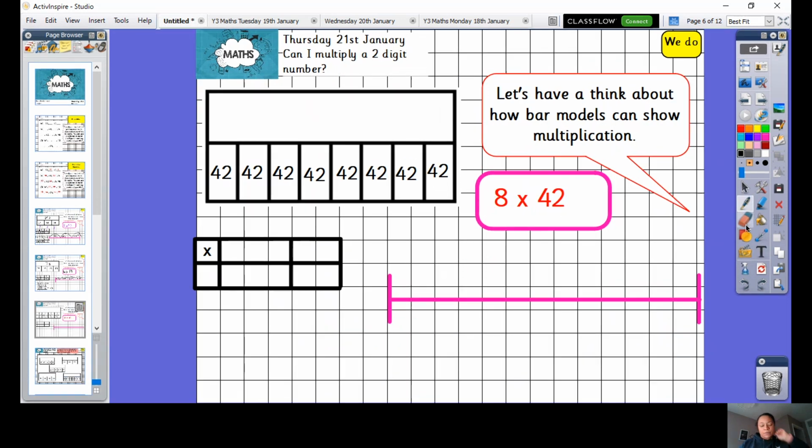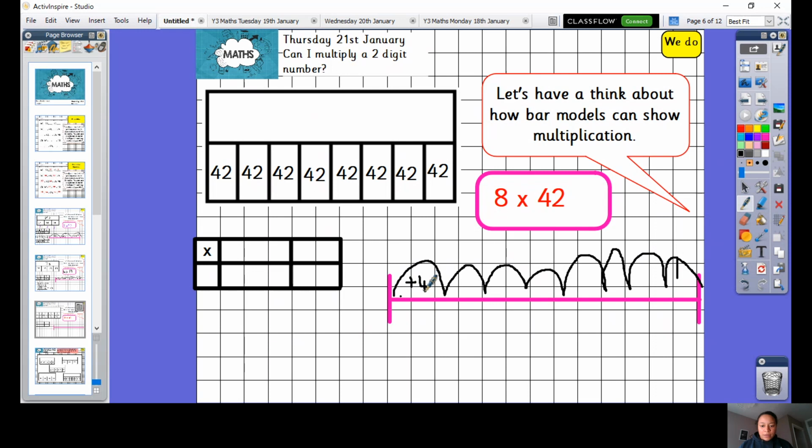So let's give this a go. Let me show you this part first, otherwise I'm going to confuse myself, aren't I? So here I've got 8 lots of 42. So I've got 1, 2, 3, 4, 5, 6, oh, I'm going to run out of room. 7 and 8. Let's pull you over a little bit. There we go. So in each one, we would be writing add 42.